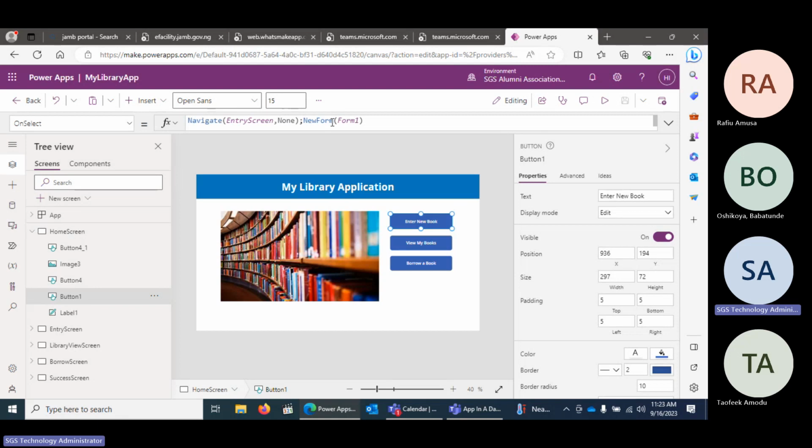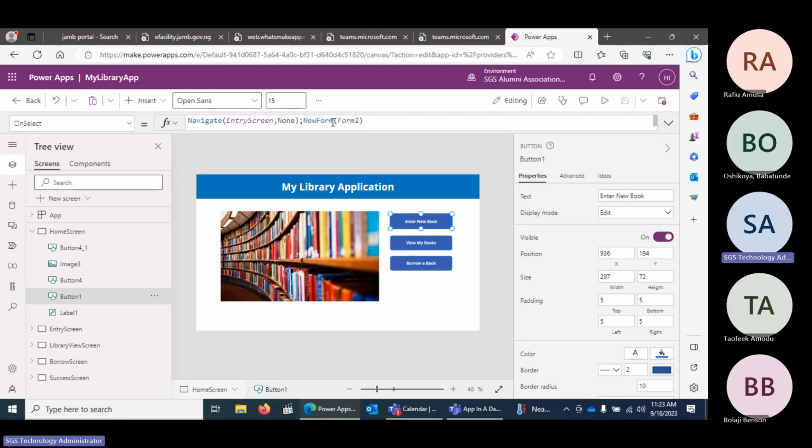So this time around, if you want to make a change, then instead of new form, we are going to use the command edit form. But to do that, we should have a way to specify what we want to edit.